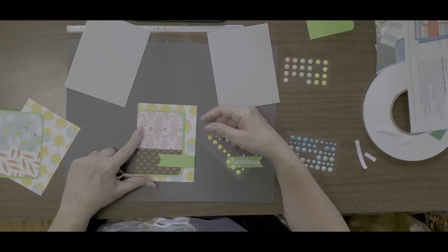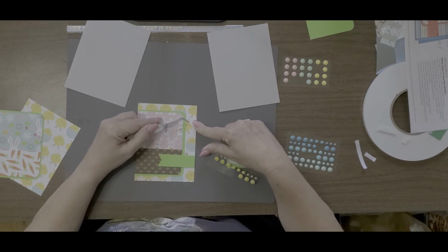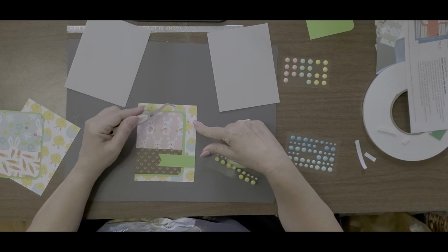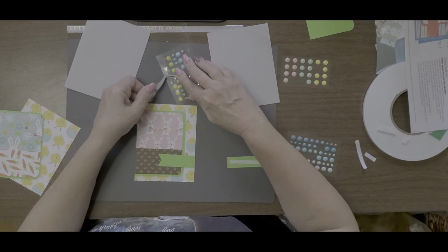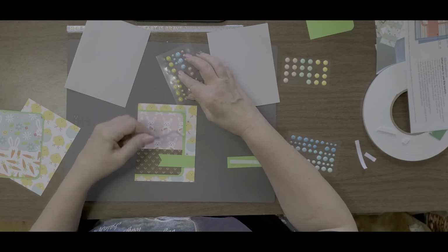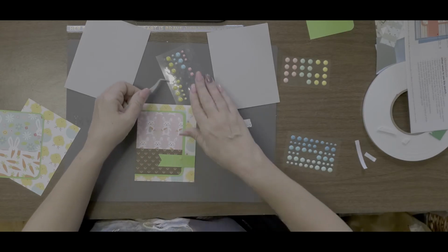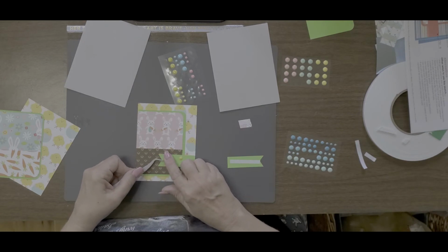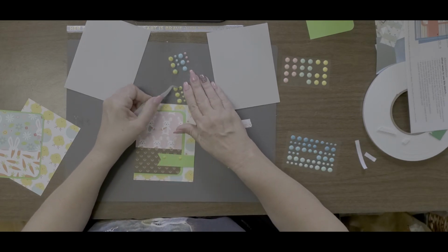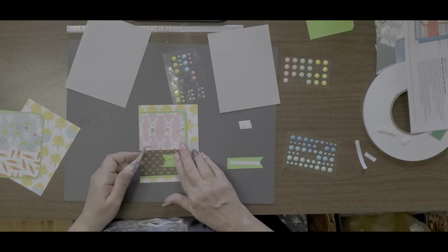Sometimes one of the reasons I put the dots down here is because there was a full bunny right there, and I would end up putting the dots right across a chicken. And I didn't really want to do that. So instead of doing that, that's how they ended up on the flag. I carefully use my little pokey tool here to remove these. I like to do the two ends and then the one in the middle, because then I can put it right in the middle like that.